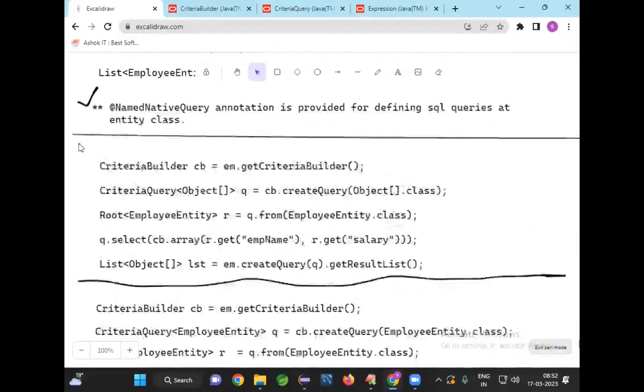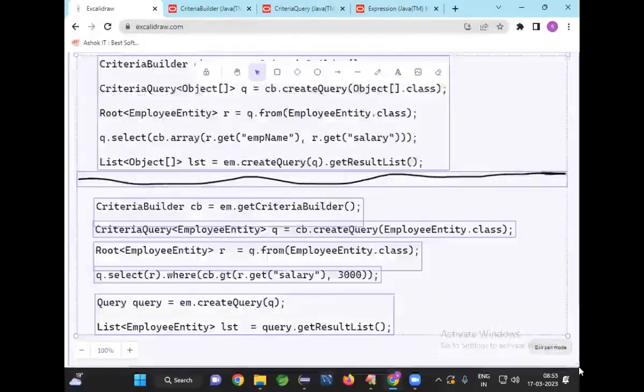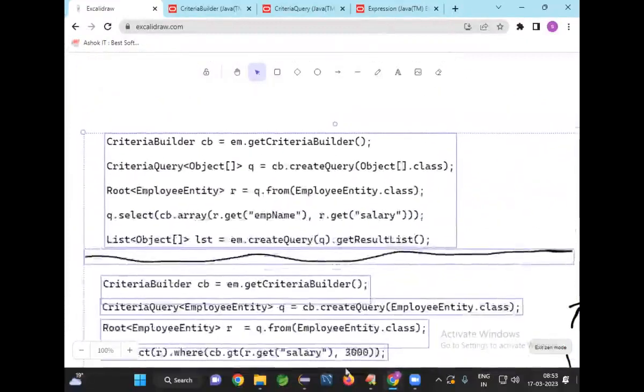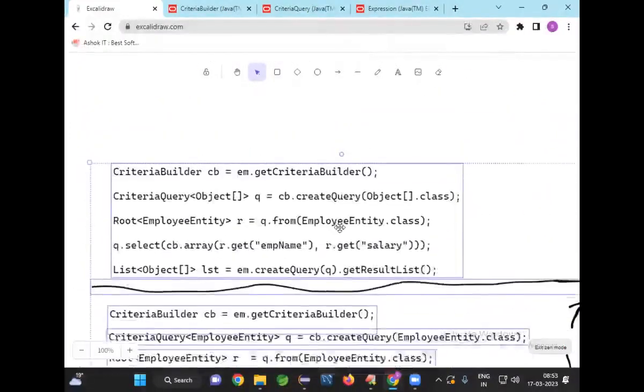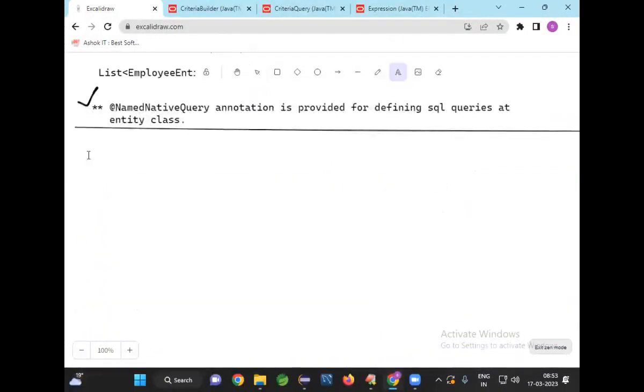I'll try to move all these somewhat down so that I can add statements here. So tell me, what object did I tell today? Criteria query object, right? This is what we discussed today.